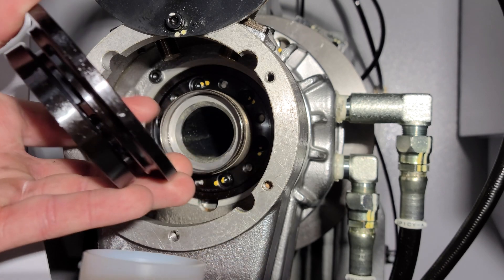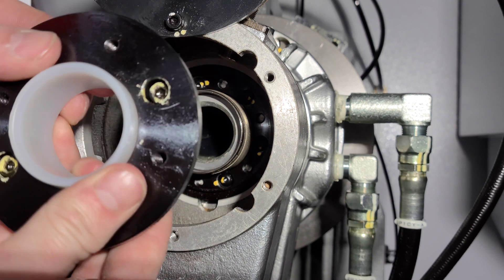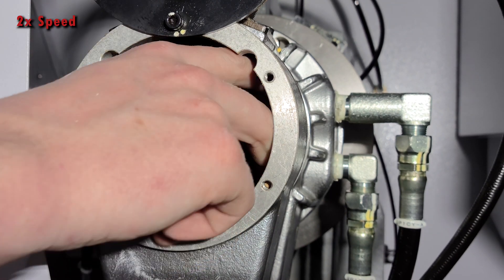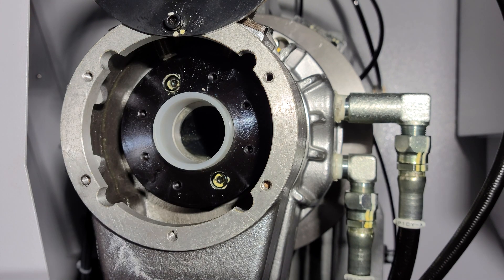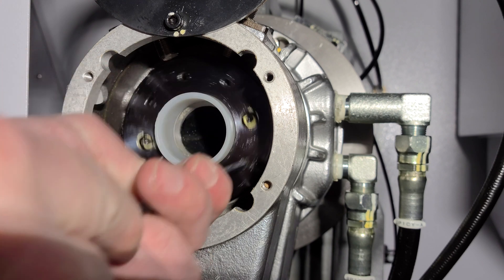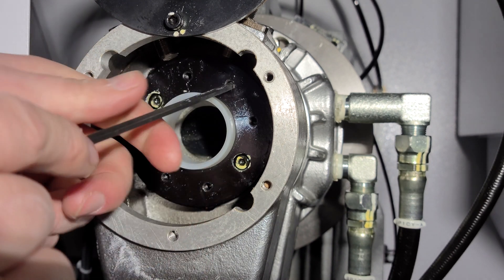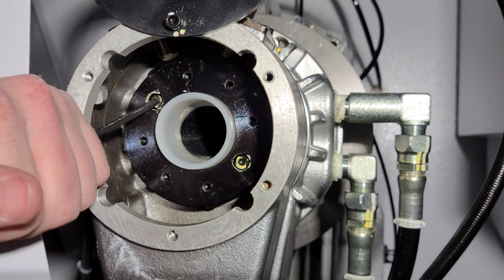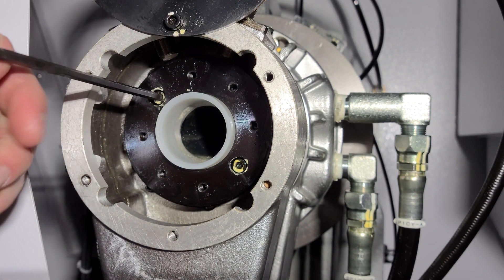After selecting the appropriate bushing, you want to place the smaller diameter into the retaining ring first, as shown here. You then want to thread the retaining ring back on the rear side of the spindle, being careful not to cross thread it. You can then use the ball end of the T-handle allen wrench to place into the chamfer of one of the threaded holes to assist you threading the ring back on. Place the T-handle allen wrench, angle it, and slightly tap the back to snug the ring up. Then tighten both cap screws.